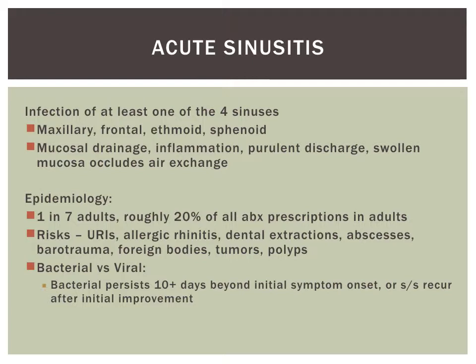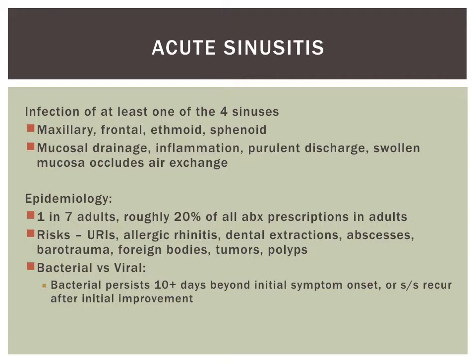Acute sinusitis is extremely common. It's an infection of at least one of the 4 sinuses with the classic symptoms of mucosal drainage, inflammation, purulent discharge, and swollen mucosa of the sinuses. 1 in 7 adults will be affected by acute sinusitis, and roughly 20% of all antibiotic prescriptions are for this reason. Important to understand as a provider, as you'll be asked to write several of these within your career.